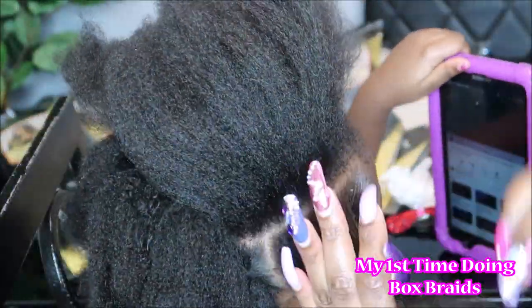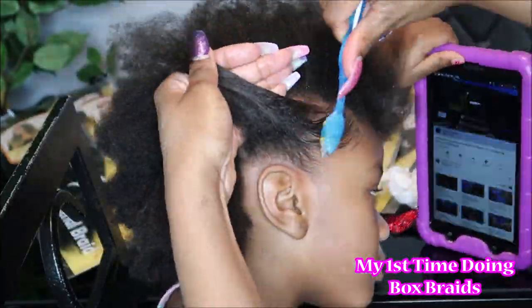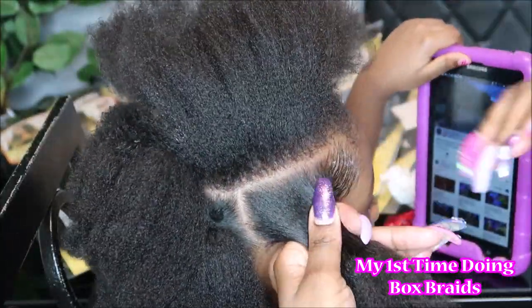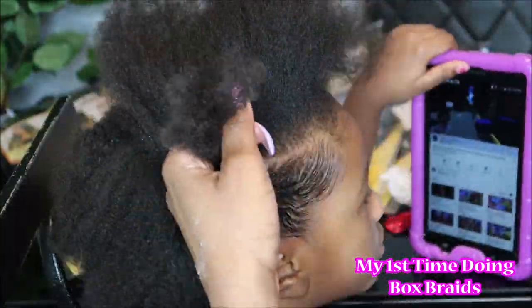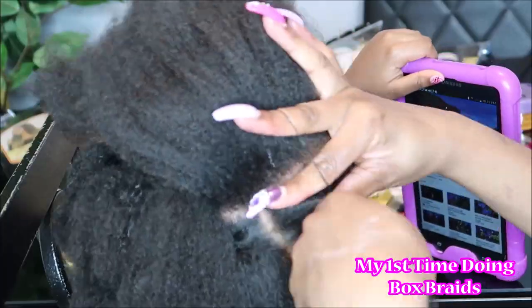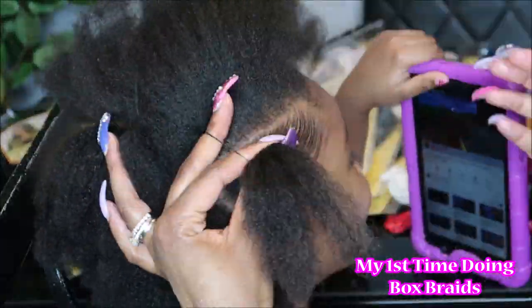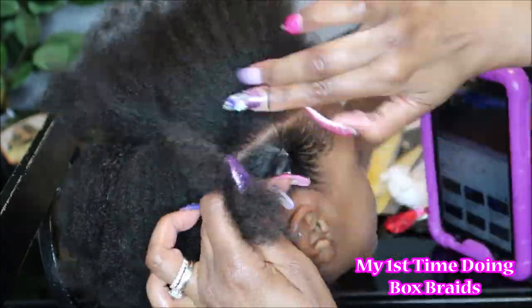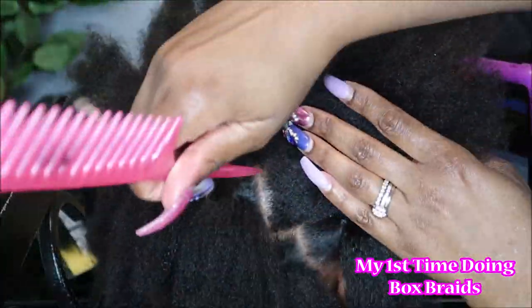Oh, and that's what you need the toothbrush for. Earlier I mentioned you'll need a toothbrush. That's to help lay those edges. When you lay the edges with the good edge control, I think I used Edge Booster, and then I also had an Even 24-hour hold, I believe, 48-hour hold. It does give it a much better presentation.